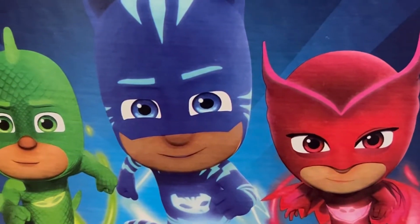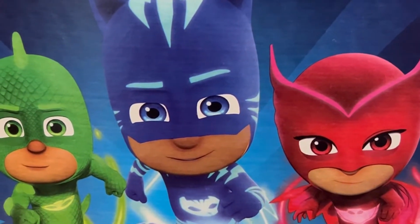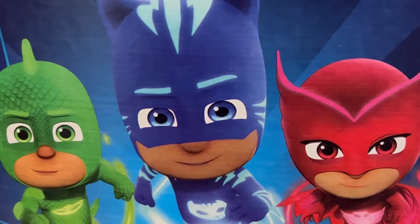pizza mouse, of a pizza mouse, pizza mouse, a pizza mouse, a mouse.